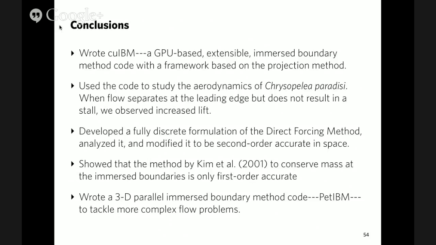Well, could I ask a different general question? So you showed us two different immersed boundary methods. One that's the projection method, and one that's the direct forcing method. And you implemented both, you worked with both, and you figured out how to fix the direct forcing method. So now it's as good as perhaps the projection method, or maybe better. I'm not sure. So which would you prefer and why? What are the pros and cons? Okay. So yeah, this is actually a great question.